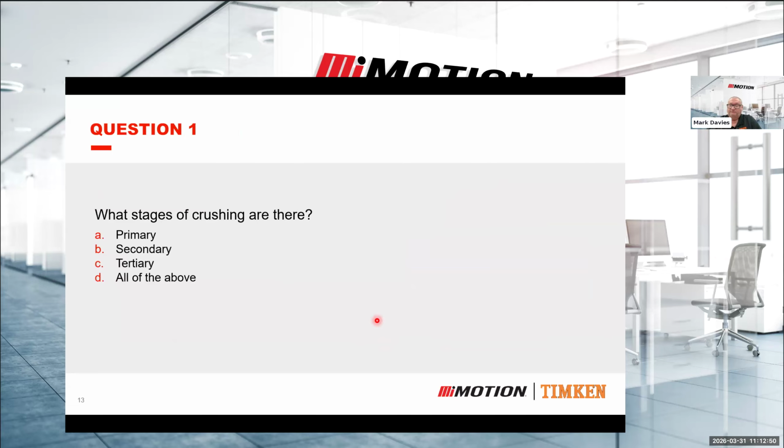So just the first question, Fab, if you want to do that. Sure, absolutely, Mark. Thank you. So just remember to use the chat in this instance. So what stages of crushing are there? It's a multiple choice: primary, secondary, tertiary, all of the above. So I will give 10, 15 seconds, wait for some answers to come in. Don't forget the chat is where we're using this.